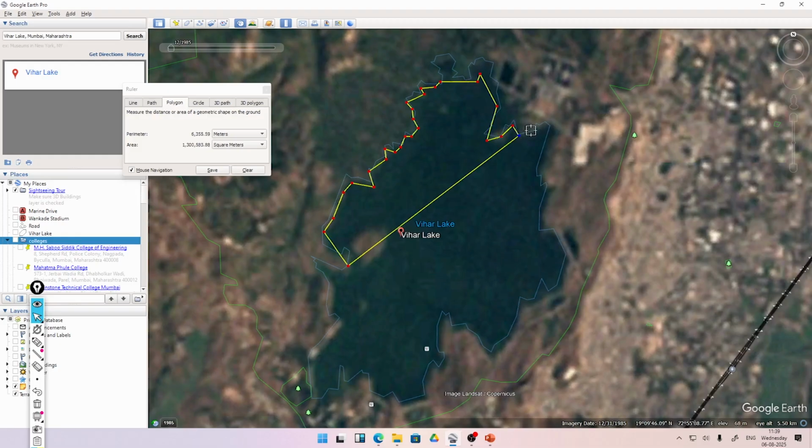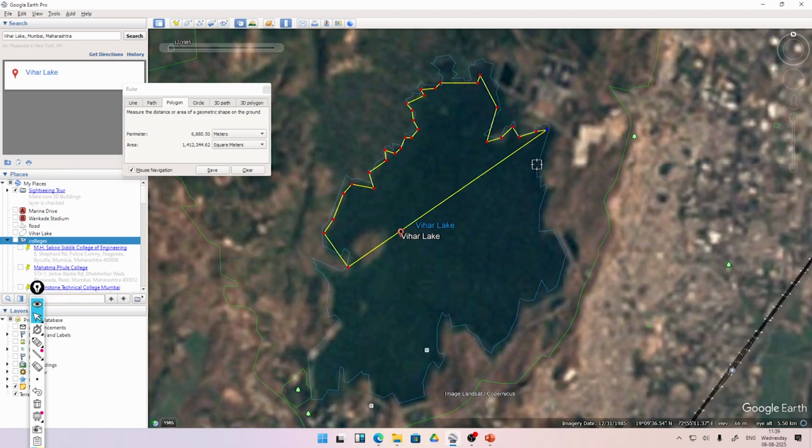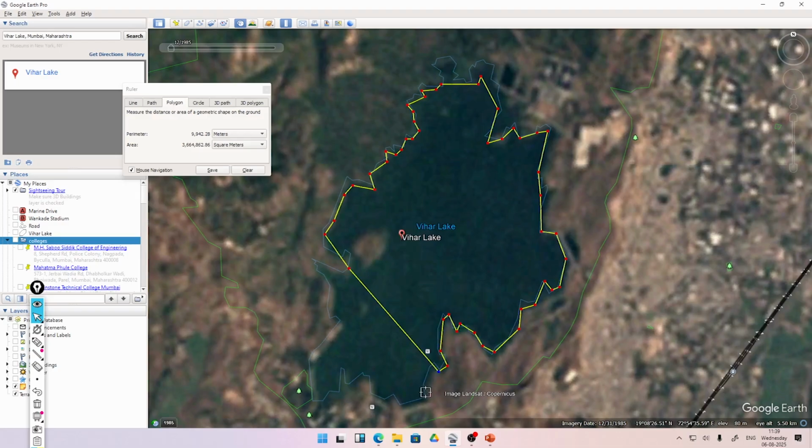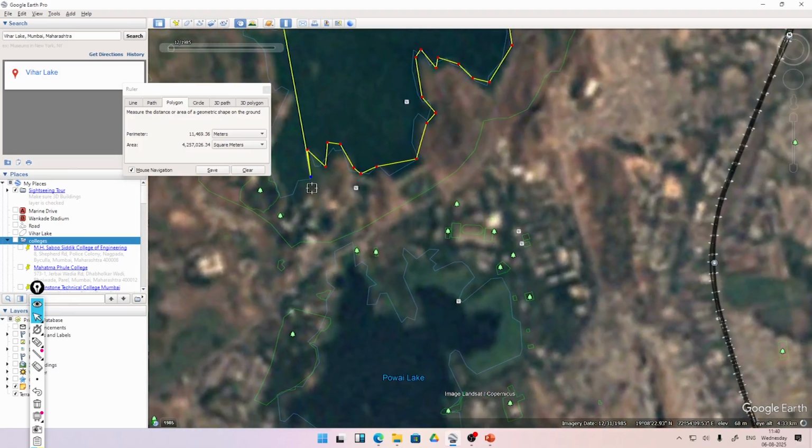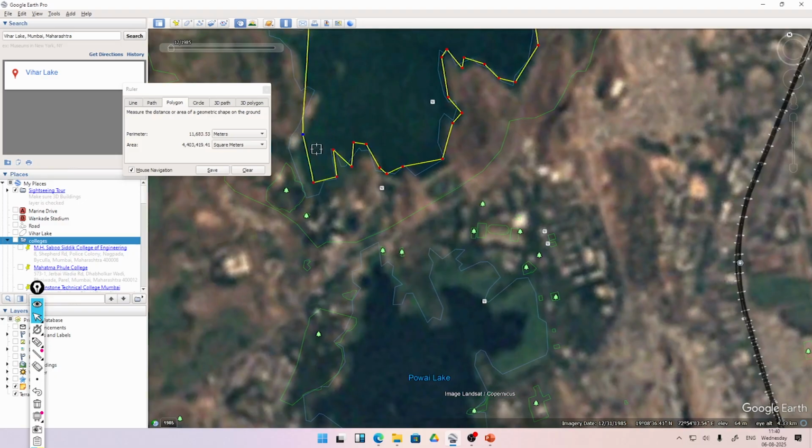I'm just taking a rough estimate, it's not accurate. It is coming around 4.4 square kilometers.